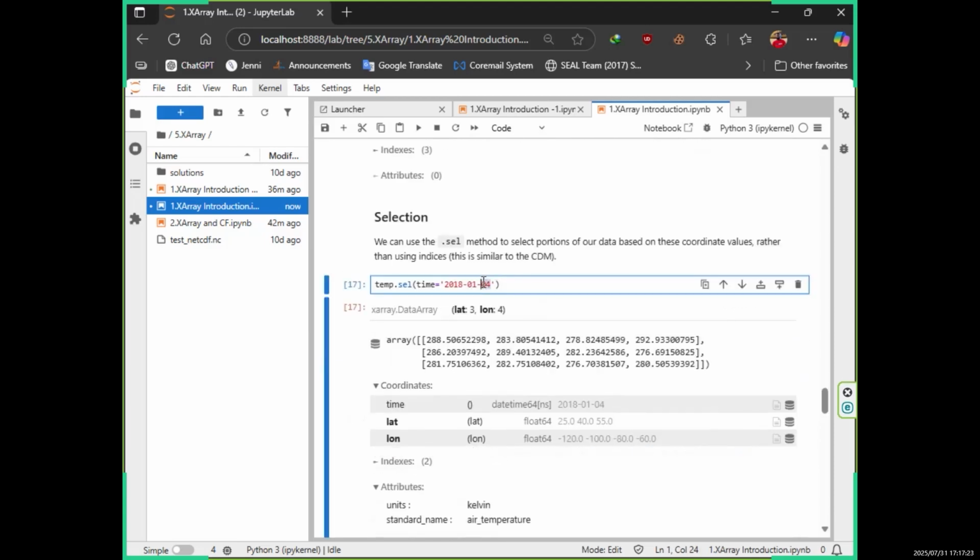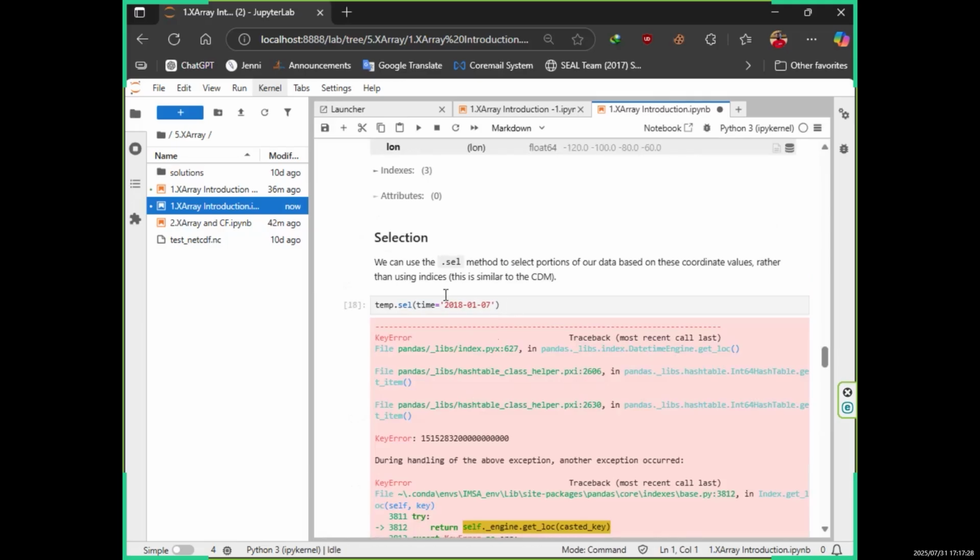If I type only the 7, you see it is giving me an error.